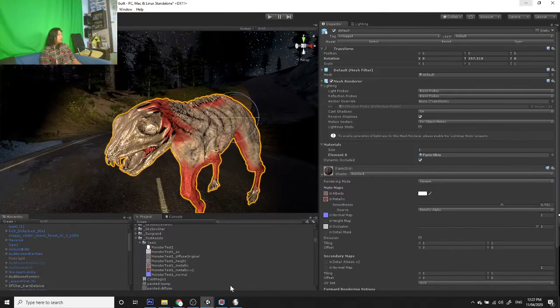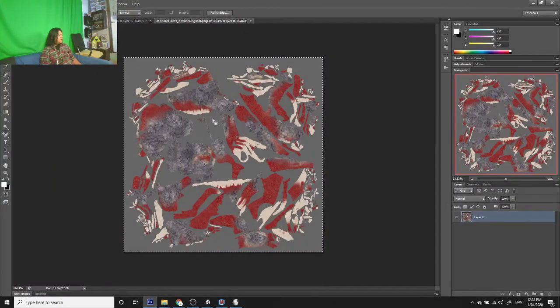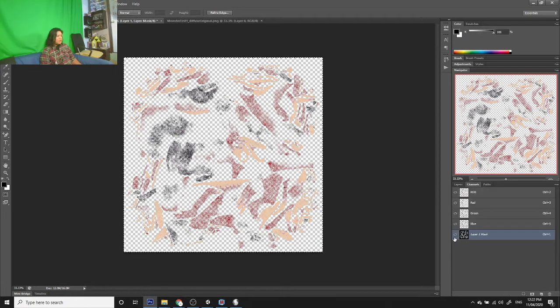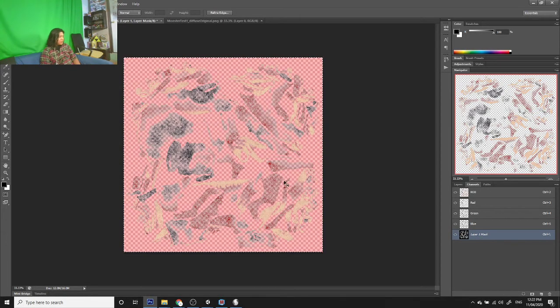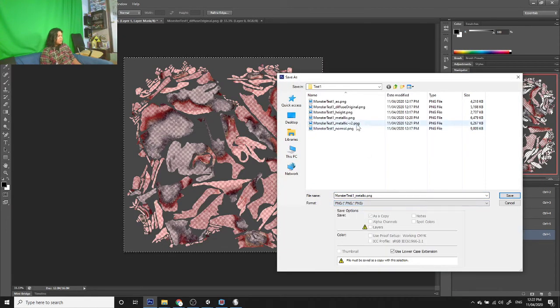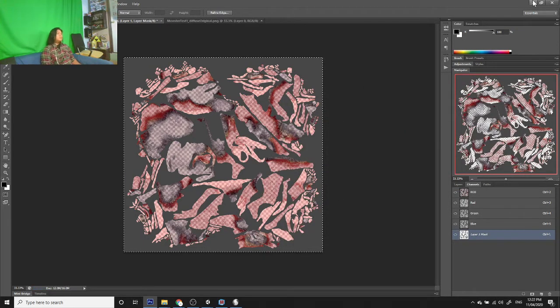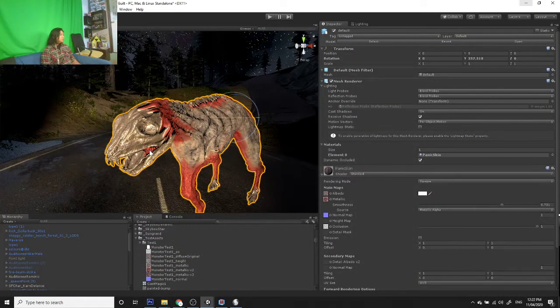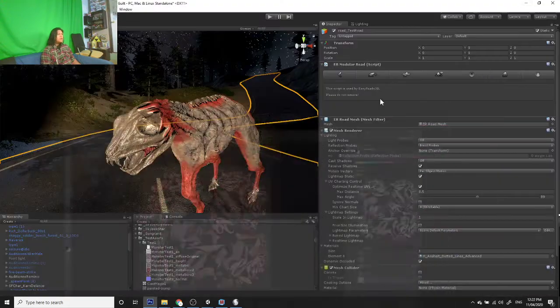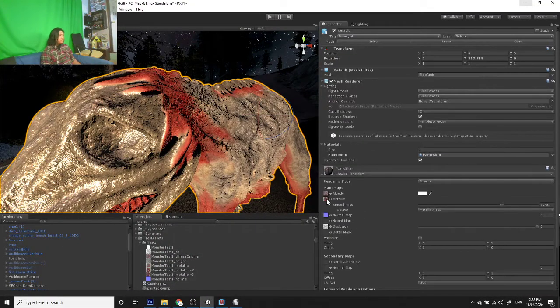So with our V2 here, I got us kind of close to what I'd like. I'm gonna actually go to my layer mask. We're going to just do a quick test here and do a V3 now. Save. We good? We good? We good. All right. Drop that in there.